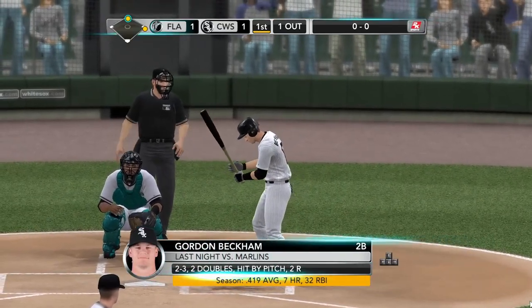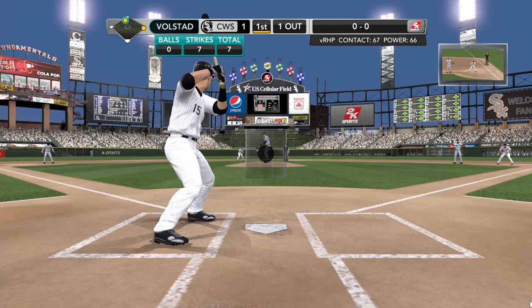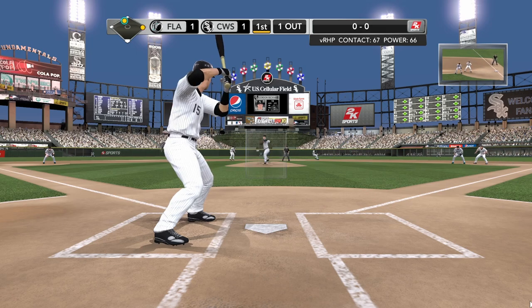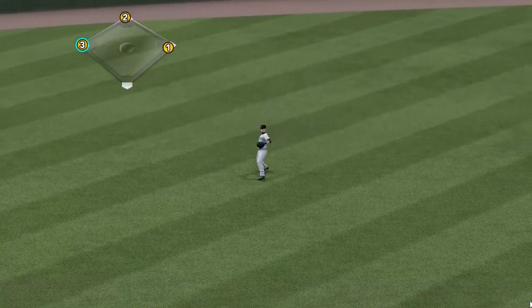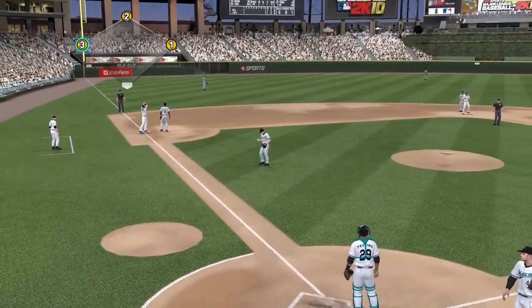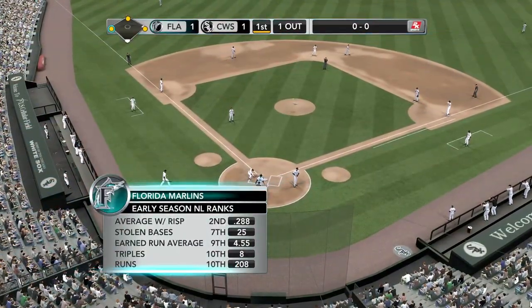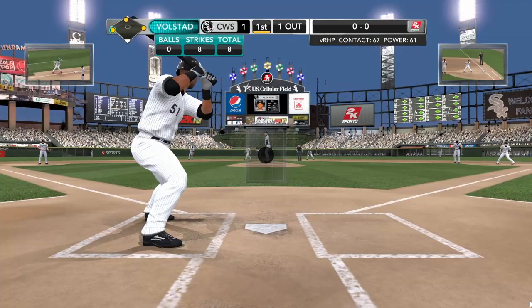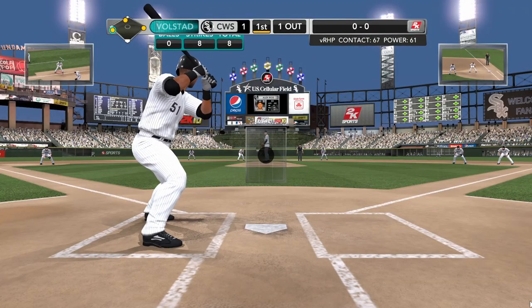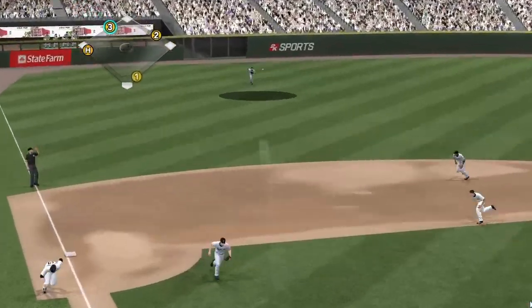And Beckham's in the box — what a great job by this lineup, they have really put the production on here. On that at-bat he evened it up with one swing. This game already shaping up as though it's going to be a seesaw battle. Let's take a look at where the Florida Marlins sit among National League teams: second in batting average with runners in scoring position, seventh in stolen bases, and ranked in the top ten in ERA. Pitching a major reason why this team wins games — pitching and defense the key, pitching particularly.